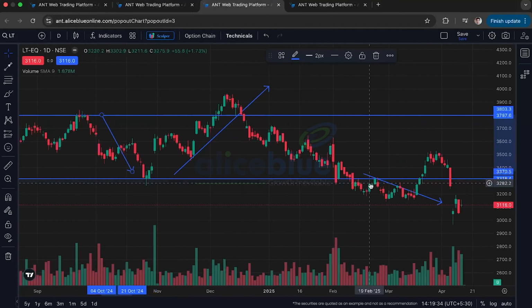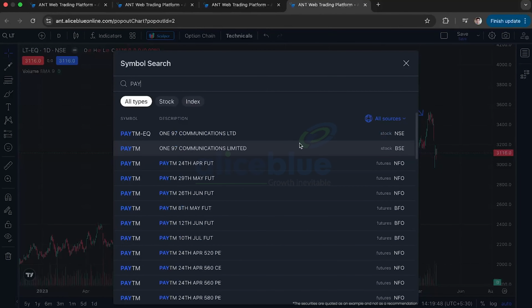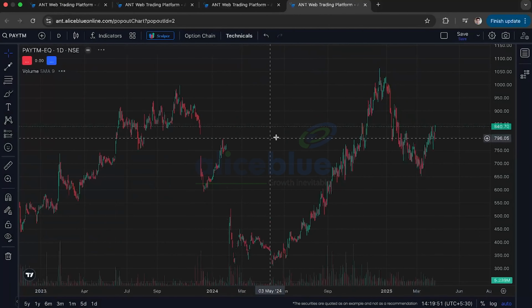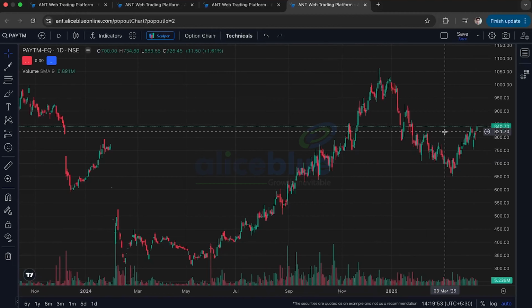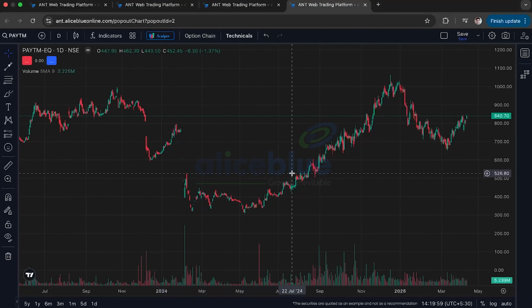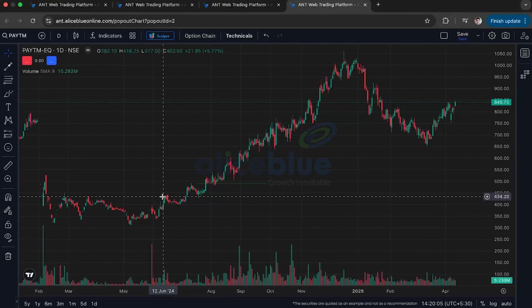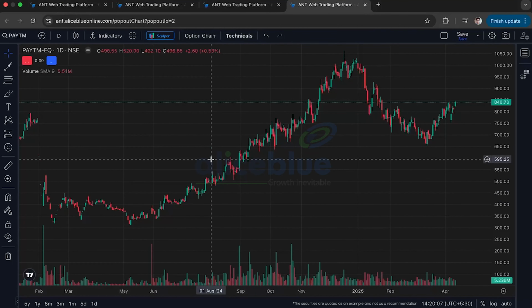Not only in this particular thing, let's take another example. Let's take Paytm, One 97 Communications, Paytm. So let's look at what the other things to look at in a pricing chart are. What do you look at more, right? This is again a daily time frame. And we can see that there are no resistance levels as such because it is increasing and decreasing.